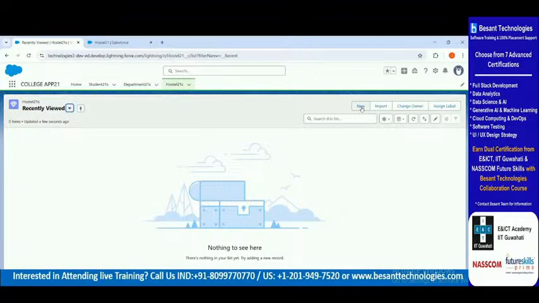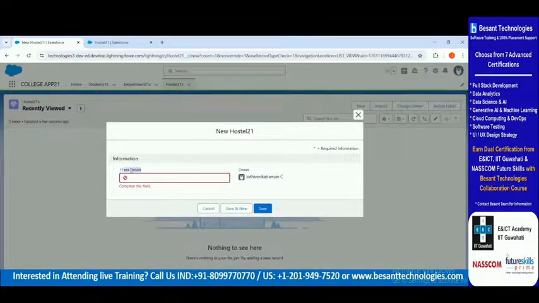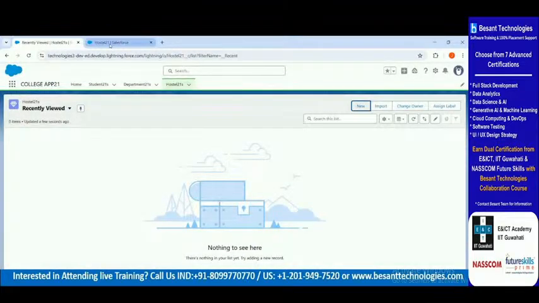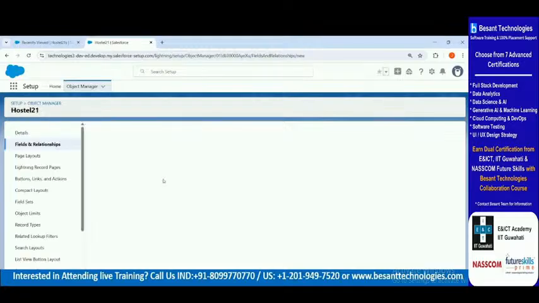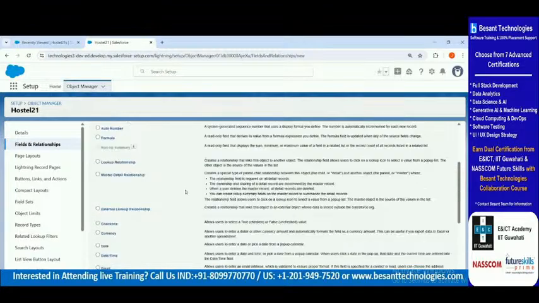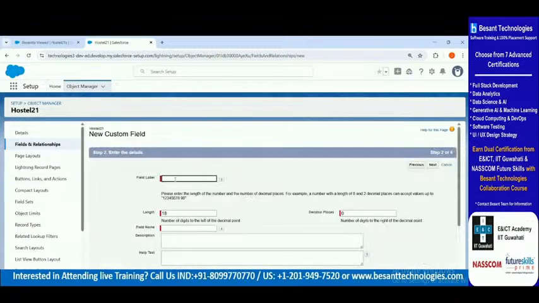Here, if I click the new button, I can see fees details because I have changed the record name. Now I am going to add one more field. Go to the same object manager, fields and relationships, new, number data type. Label name: amount paid.